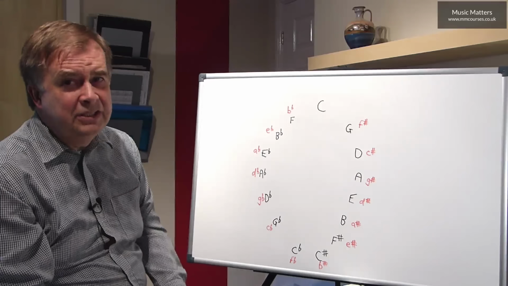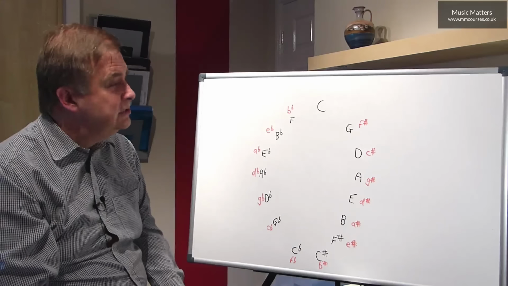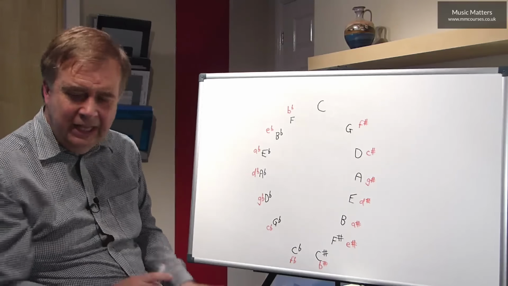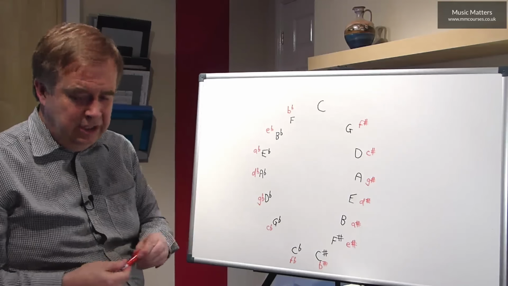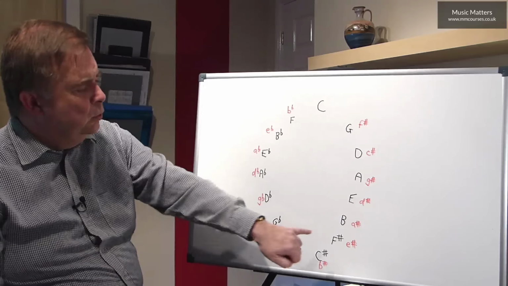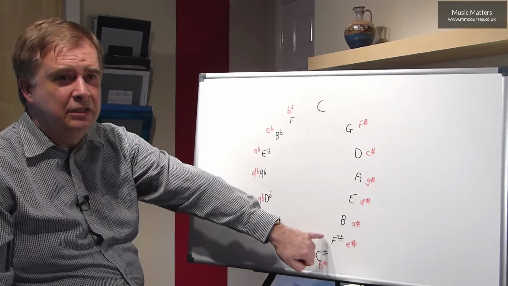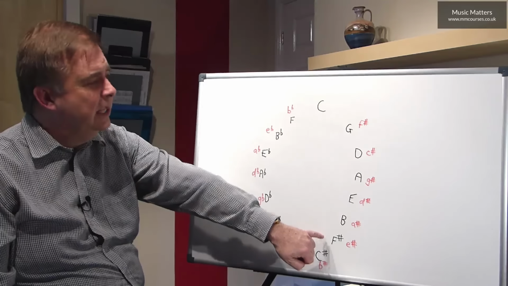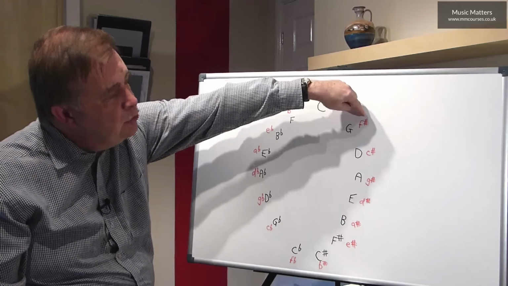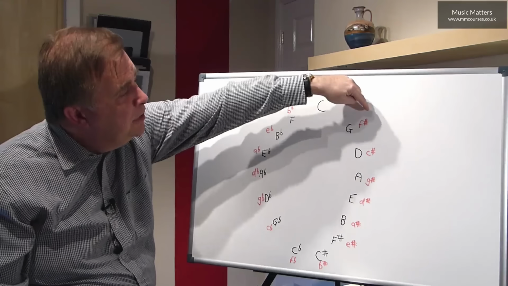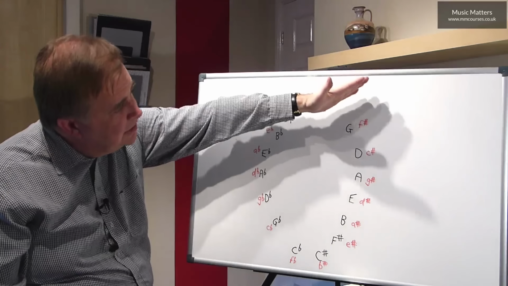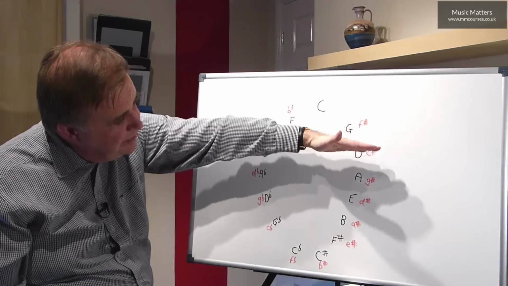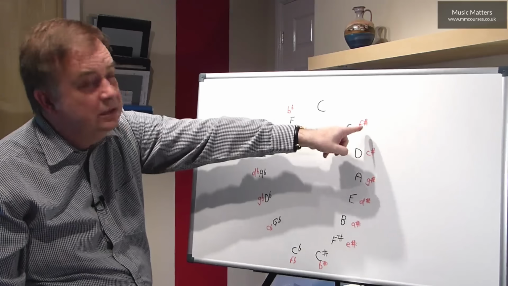So hopefully you're beginning to see why the circle of fifths is such a valuable tool. It's also already answering a question we posed earlier, because we said, why is this F sharp major and not F major? Well, back here we introduced F sharp, and once you've introduced F sharp on this outer ring, you're telling us that from this point onwards every F you come across is F sharp.